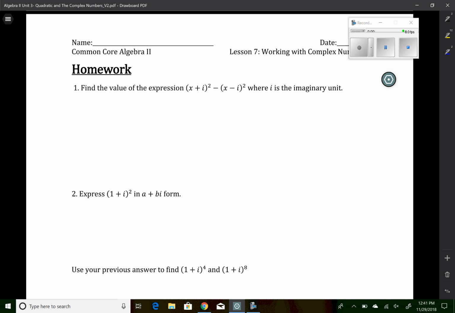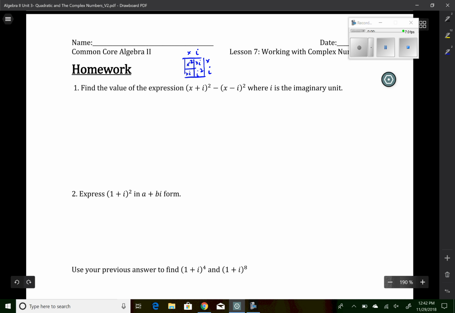So here we're just using what we know about complex numbers to work with them a little bit, clean some stuff up, make it in a plus bi form, right? Use all the skills that you have already for multiplying and such at this point. So for this first one, we have x plus i squared. So x plus i squared is going to require us to multiply x plus i times x plus i. So it's going to give us x squared, xi, and i squared.